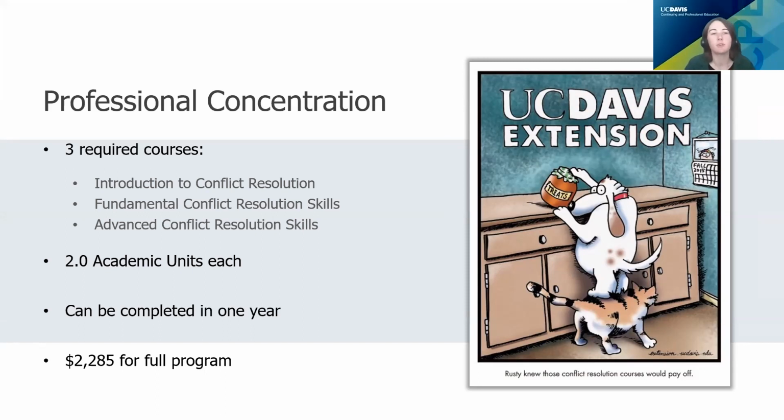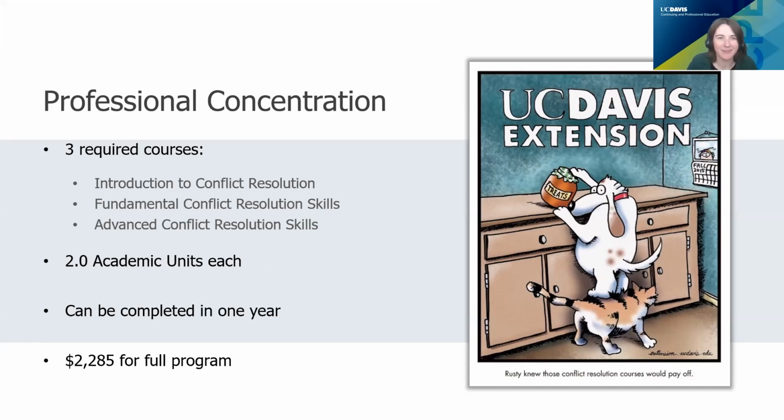But after completing all of the 3 courses in the professional concentration, we do issue students a certificate stating that they completed the required courses and that they have completed the professional concentration in this program area. Hopefully that answered that question. Again, feel free to add to the chat box if you've got other questions on that.